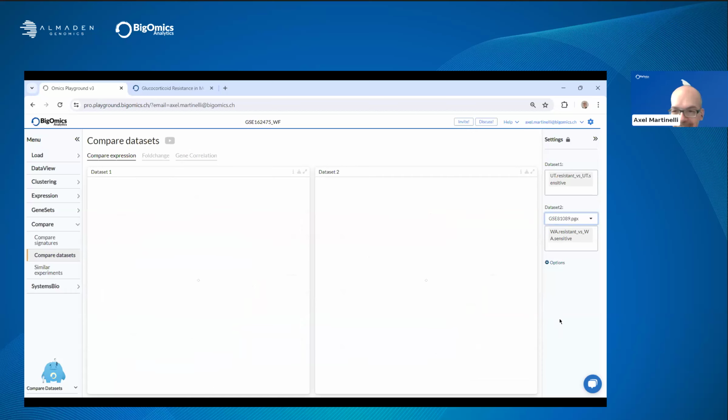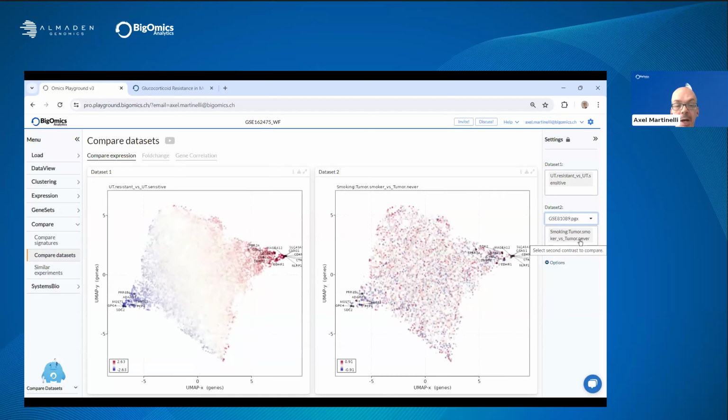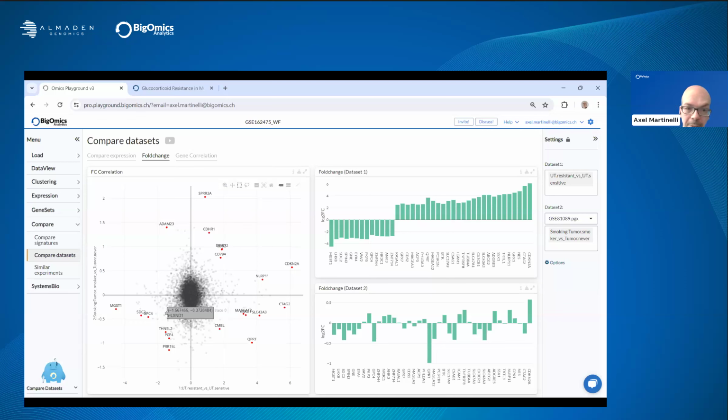Now I'm just going to pick a random data set just to show you that this will change according to the data set that you upload. But it basically allows you to look more specifically at the individual genes and how they are behaving. So here, for example, you can see that the two plots don't match, so there is not really a strong correlation, which you can also see, for example, at the fold change level. Whereas if I had chosen the bortezomib data set, you would see a nice strong correlation.